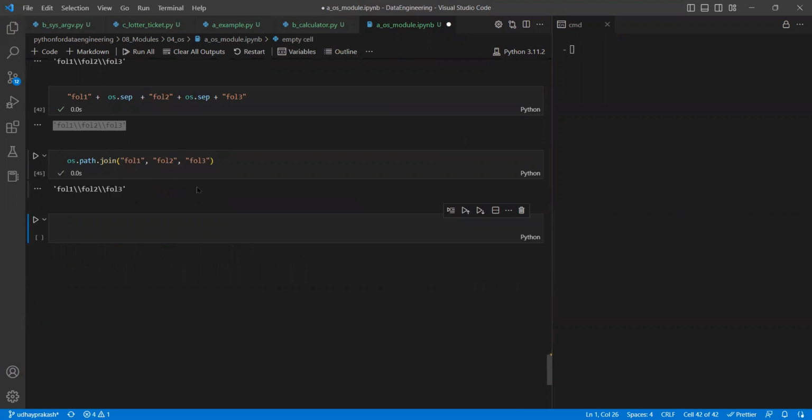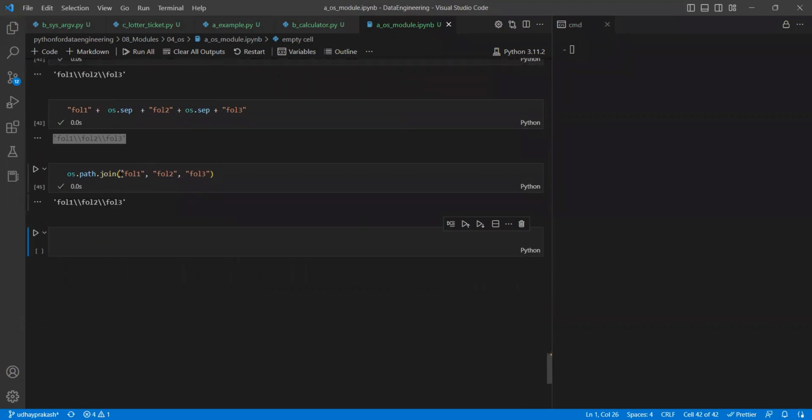Oh, sorry, it will take them directly. My bad, it takes them loosely. Whatever you pass, it joins like this. So don't you think os.path.join is good?